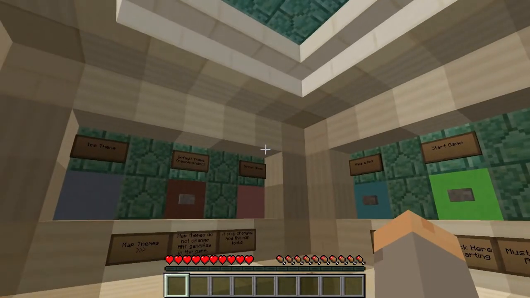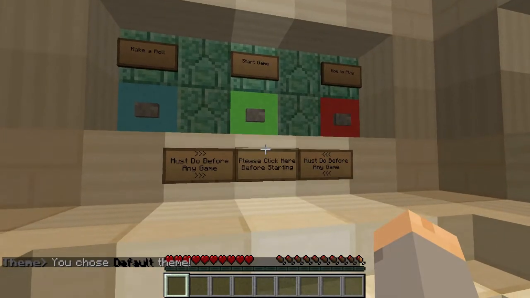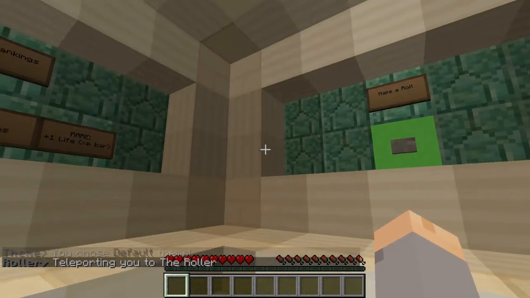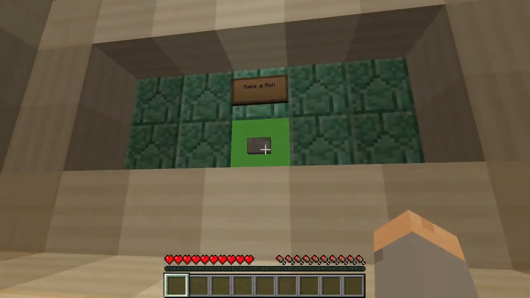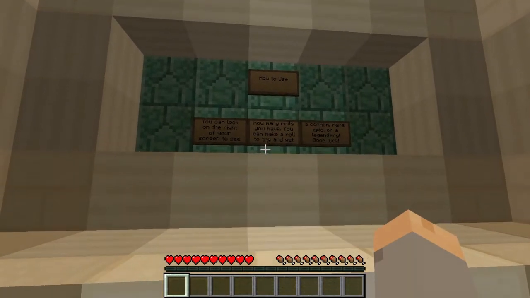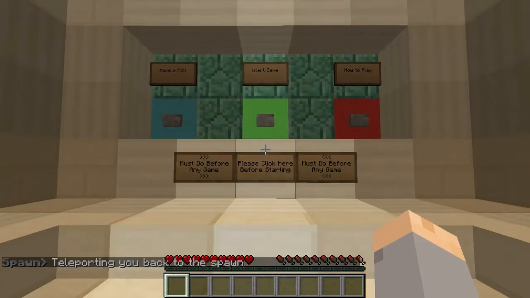Here's what we're gonna do. We're gonna select the default theme, make a roll, teleporting you to roller, legendary map themes, epic. Oh, you can get cool things from rolling. How to use: you can look on the right of your screen to see how many rolls you have. You can make a roll to try to get a common, rare, epic, or legendary. Oh, I don't have any. Okay. Back to spawn.